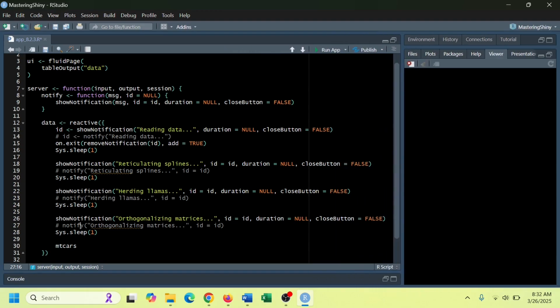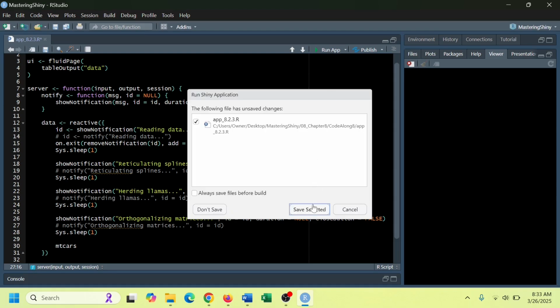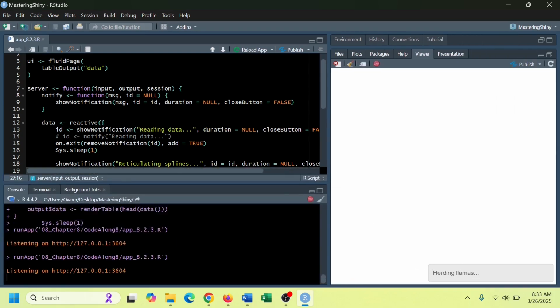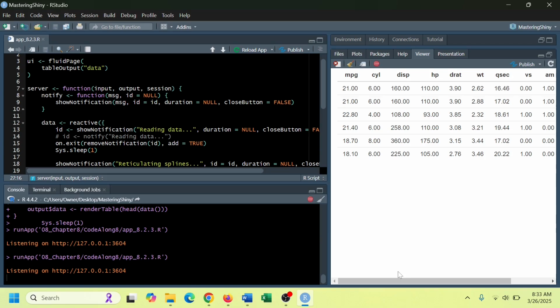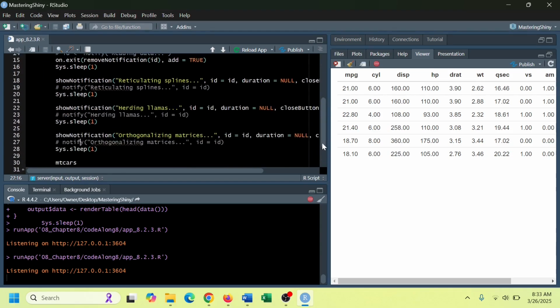That's why the author of our textbook created this new notify function, which has the default values null and false for the duration and close button arguments, so that the code looks a lot more concise. And if you run this, it does the same thing: there's a message that updates and then it disappears once the task completes. All right, that's it for this section, and I'll see you in the next video.